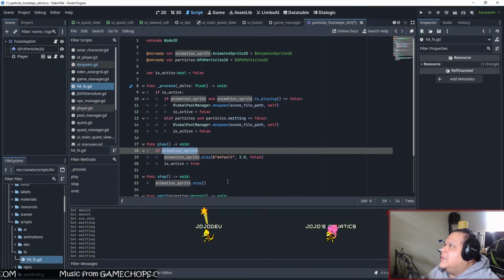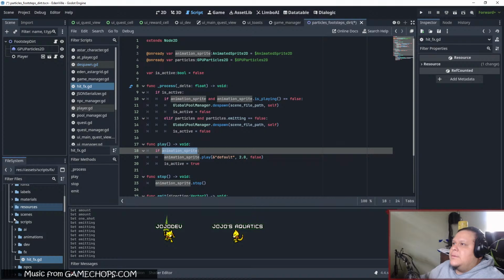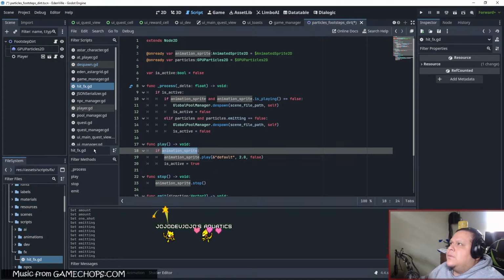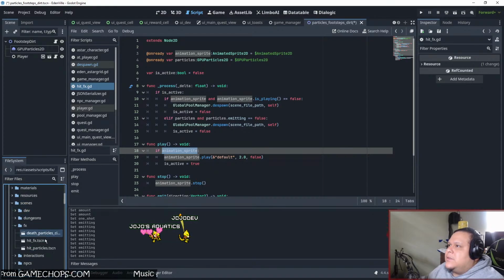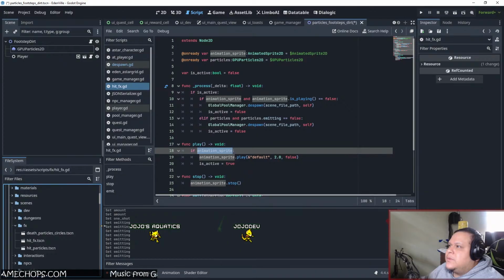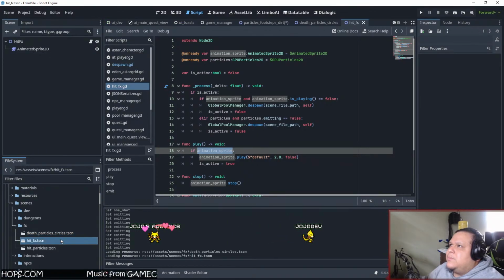May have to move the animation right outside. Okay, who else is animation? Particles. Particles. Oh, here we go.